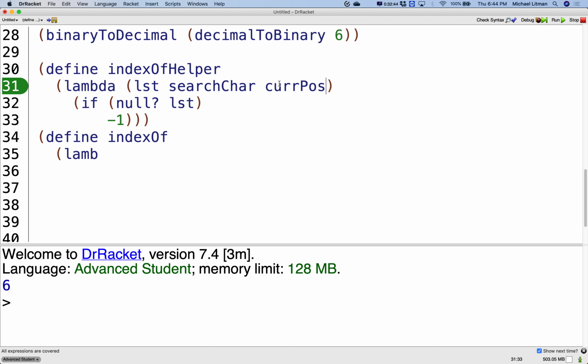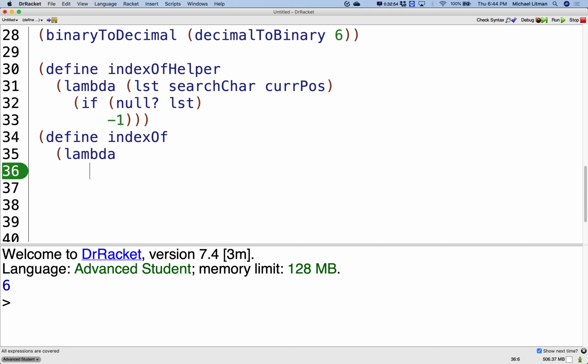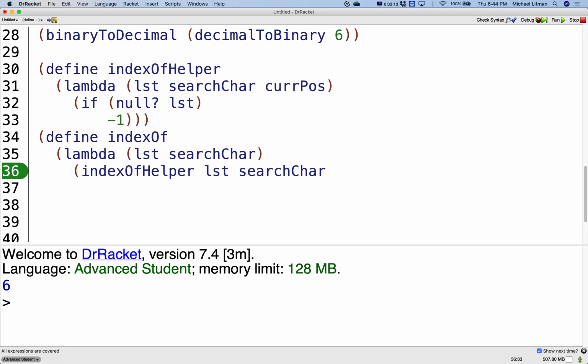You could pull it off just doing math, and I might adapt it to that, but we're going to make it obvious with the count because the first place we're going to search is bucket 0. So this guy is going to be a lambda that's going to take in a list and a search char, and he's going to call index of helper, passing it that exact same list, that exact same search char, and get the ball rolling with that 0, the first place he's looking.